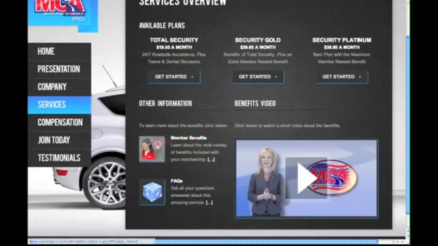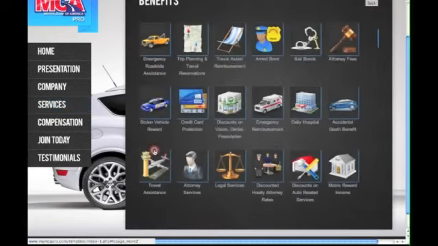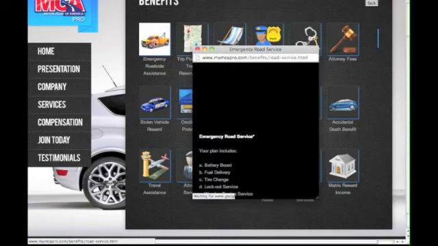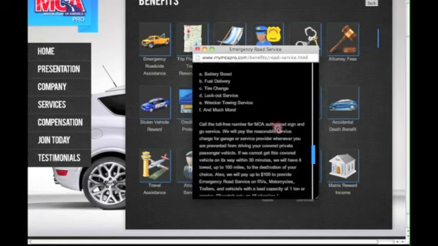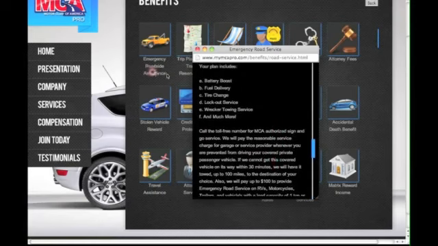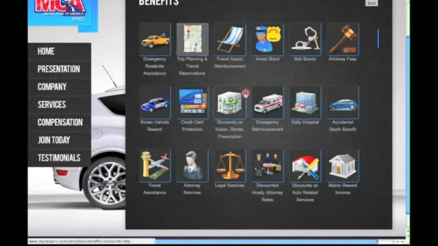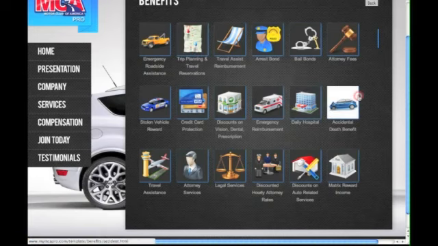And we also have some detailed information about all the different benefits. So if I click on member benefits, it brings up all the information about all the different services that we offer. So for example, emergency roadside assistance, if you click on that, that pulls up, and it gives your prospect a lot of detailed information about the roadside assistance service. So it just kind of itemizes the service for your prospects and lets them know all the different services that MCA actually offers. So quite a few different things here that we're still working on, and we're trying to get it ready here. But a lot of good information about all the different benefits and things of that nature.